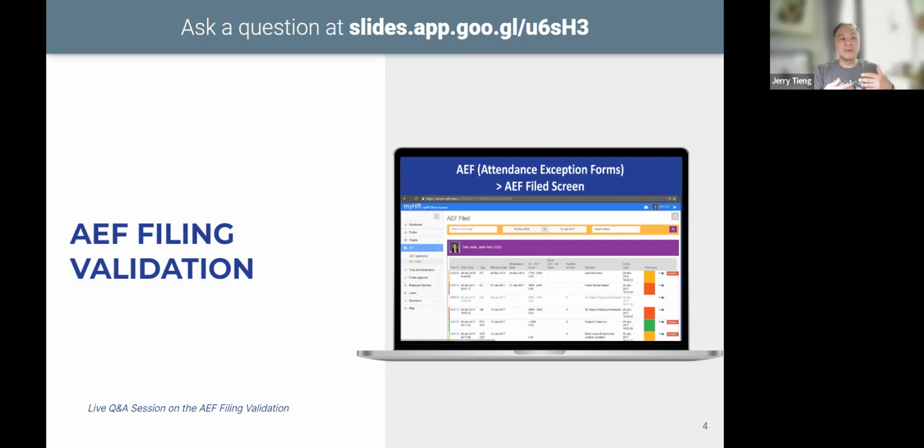So we added things so that upon filing, validation can be applied, and when it can be decided, we can block the filing of the form in real time. One example of this is filing of leave forms without balances. It used to be that they could file. We assume that they know if they have balances or not.